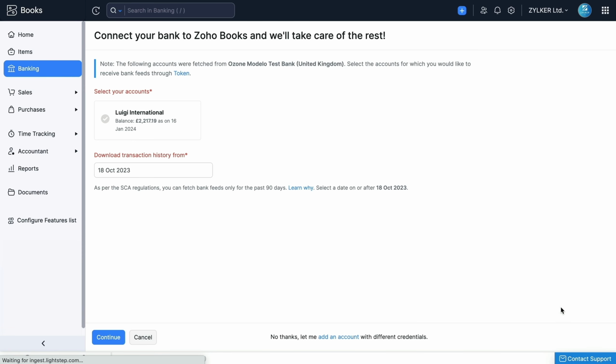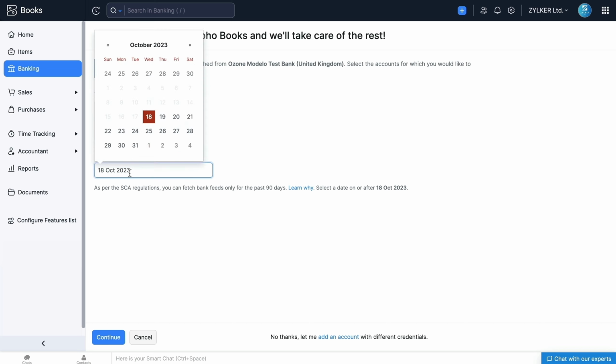This again will redirect you to Zoho Books, hence configuring the bank account that you require with Zoho Books. Also, these steps will vary a little for each service provider in the user interface. And as you can see, now we have been redirected to Zoho Books, where the selected account while reconfiguring is listed. You can select the account here using the checkbox and then choose the date from which you would like to download or fetch the bank feeds into Zoho Books.